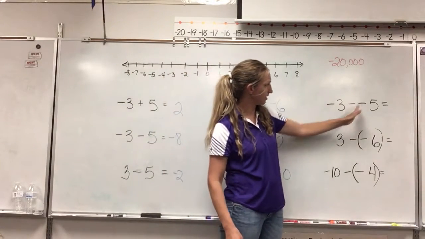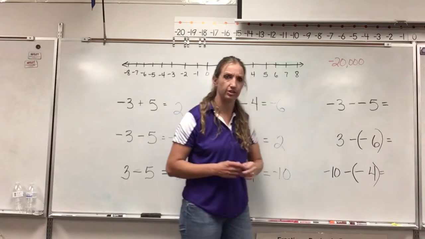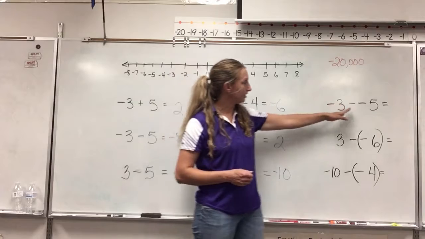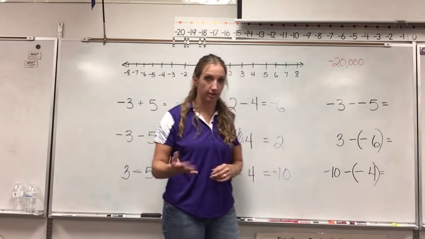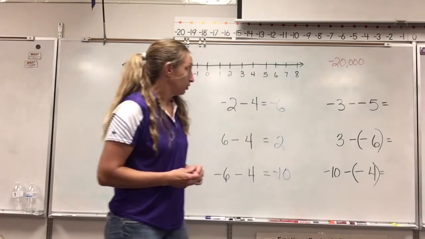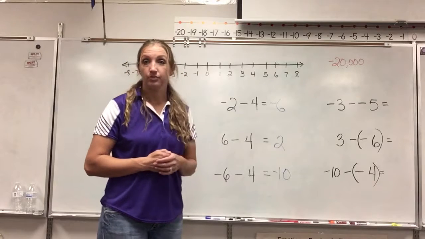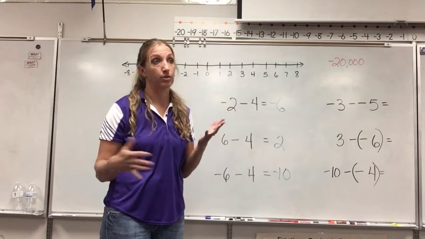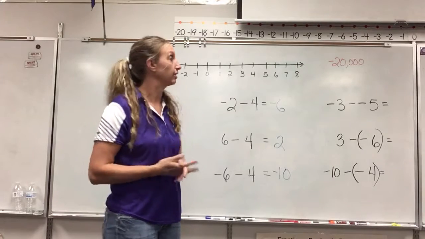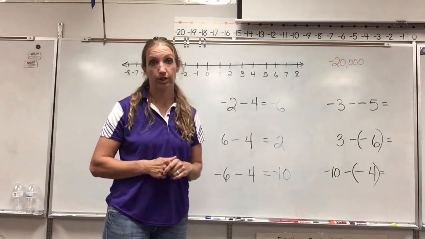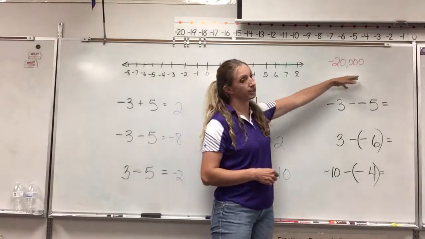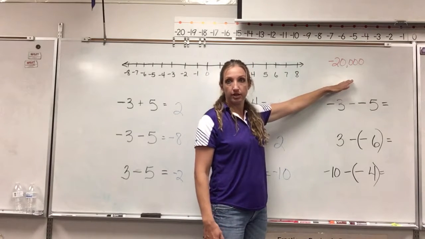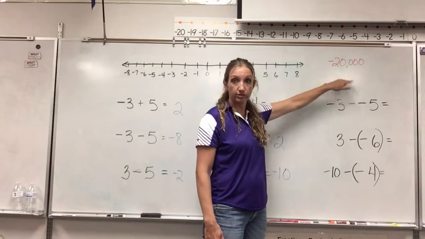This gets interesting whenever we start subtracting negative numbers, and you see these weird problems where it says minus a negative and you see 2 minus signs right beside each other, and that looks strange. The best way I can explain why a minus and negative works the way it does is like this. So I went to college to become a teacher, and college is expensive. So let's just say that with all my college loans and student loans I was in the hole $20,000. Okay, so that's what this negative 20,000 is. I owe $20,000 back to the bank.